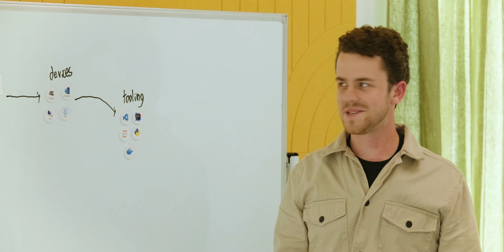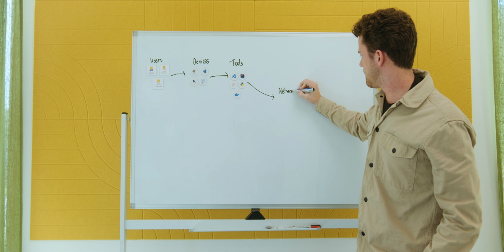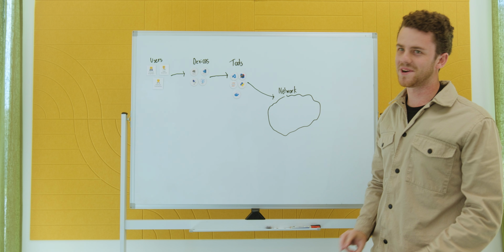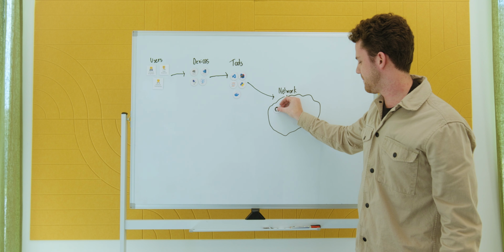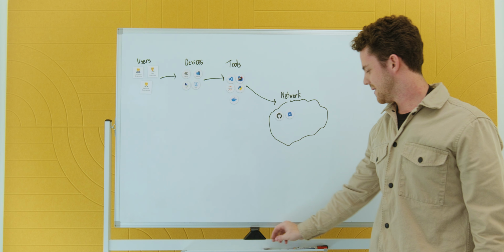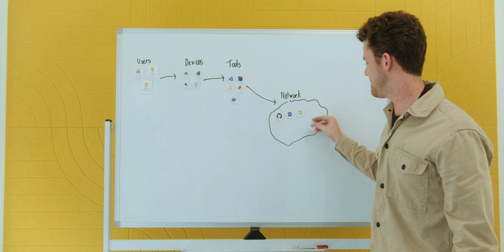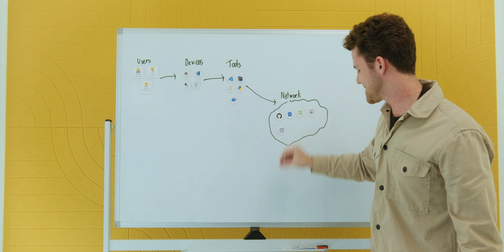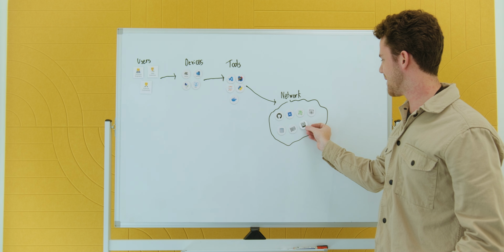So once people have their devices, they need to get the tooling set up, and then they need access to the network. And this would either be something on-prem or in the cloud. I'll draw a little cloud here. And within the network is stuff like GitHub for source code management, or Jira for managing IT tickets, JFrog for artifact management, some type of internal API or service or gateway, a database, maybe access to a GPU for training, and access to model storage as well.